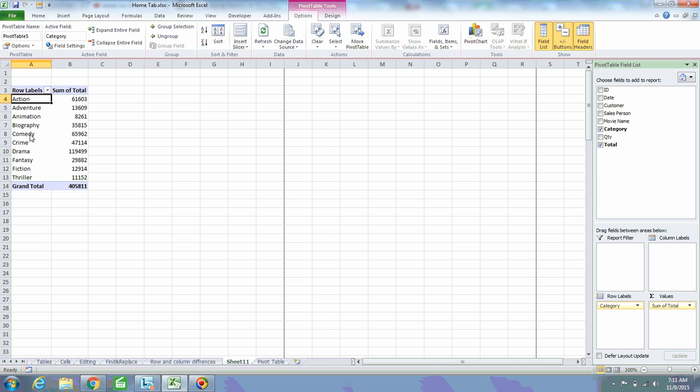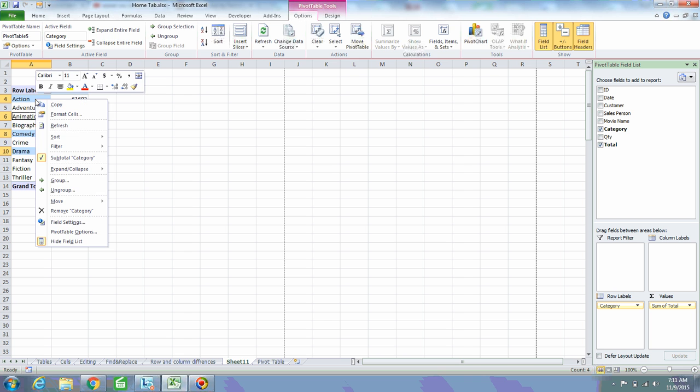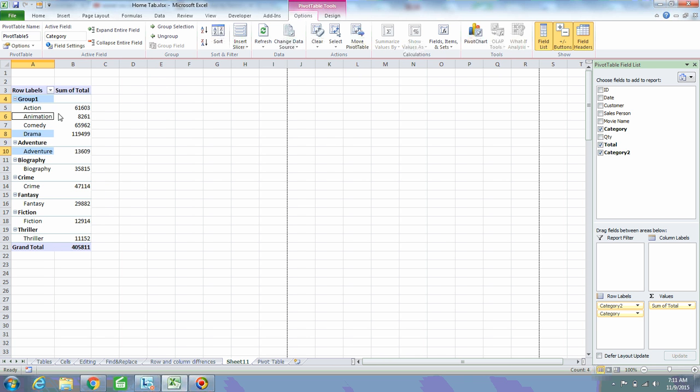Hold on the control key and use your mouse left key to select the respective items, then give right click and group.